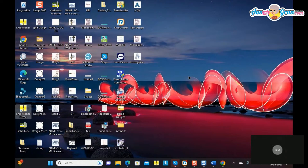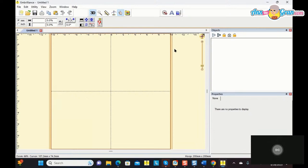Now here we are in Embrilliance Essentials, and we're going to talk about sizing and anything else we might want to talk about in Embrilliance Essentials. So the first thing we're going to talk about is sizing. The one thing that Embrilliance Essentials does very, very well is sizing.